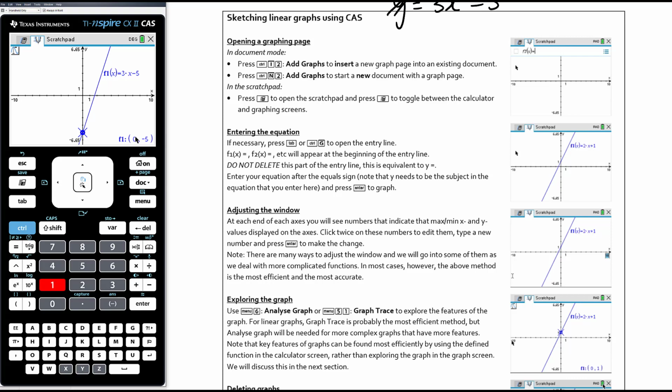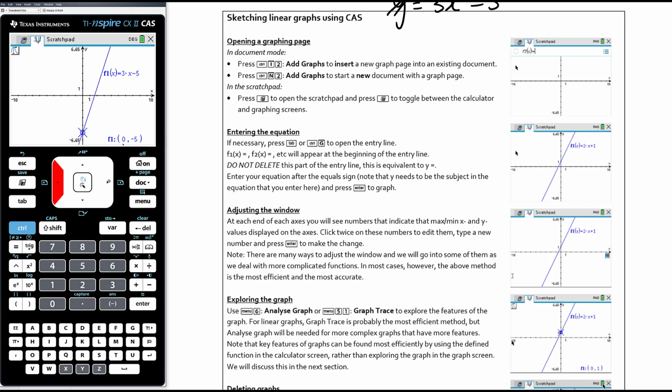What that does is it places a cursor on the graph. The cursor will always start at the y-intercept, so we can see the coordinates of that point on the bottom right-hand corner of the screen. The y-intercept of this line is clearly (0, -5). Then we can scroll, just using the cross arrows, along the line. Depending on your settings, it'll jump in different increments. You see mine is actually jumping in increments of 0.3.